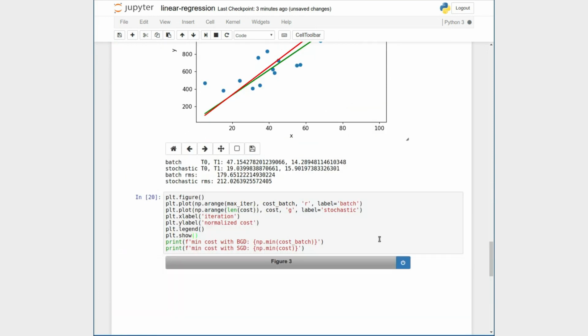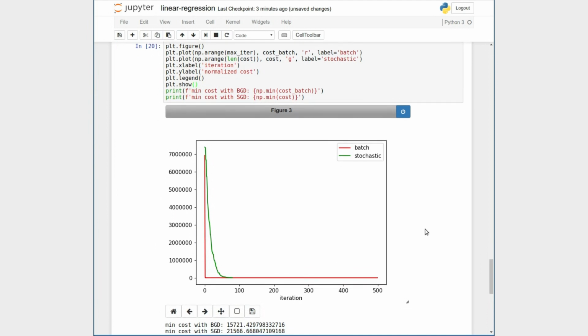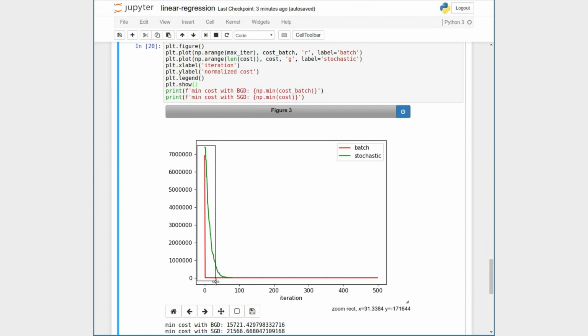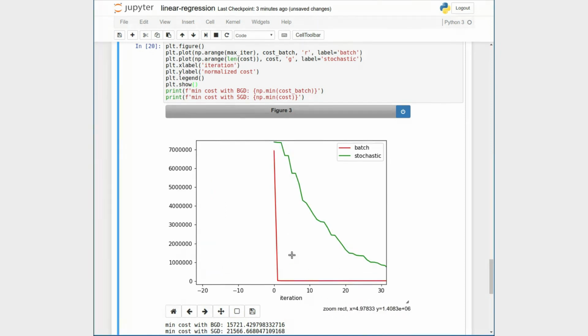So in our next plot, what we can look at is the cost. This is our cost using the batch and stochastic over time, right? That's what we stored. You can see with the batch gradient descent, we jumped really fast in the beginning. This is because in every iteration, we loop over the entire data set and we update using the gradient. And we converge really fast. In this case, we have a relatively small data set, so this happens. If I reduce the step size, you'll see this become less steep as it converges. It will probably still converge faster here than it would for the stochastic.